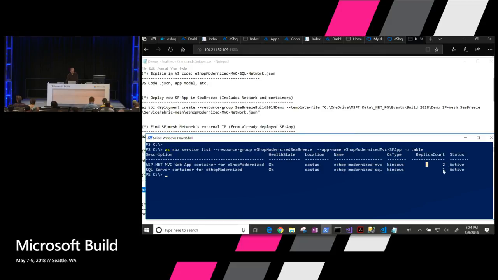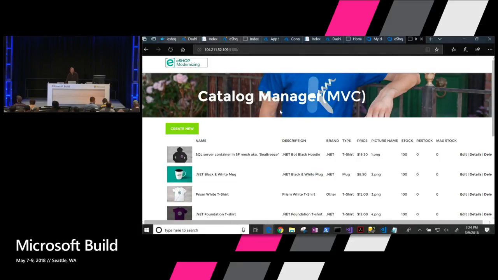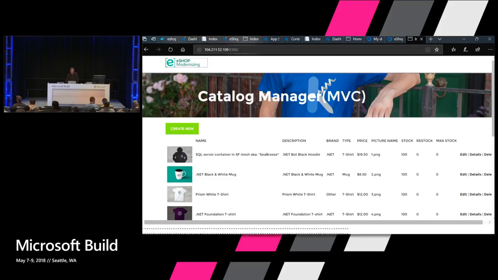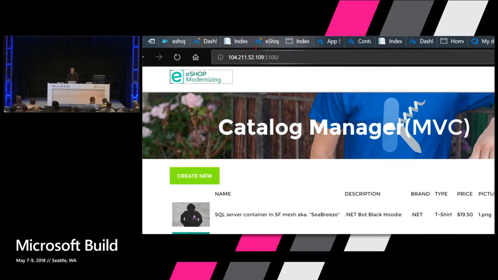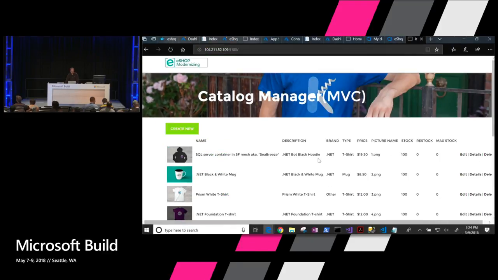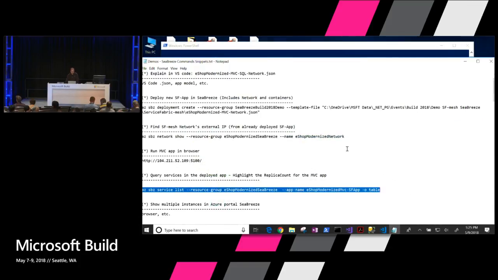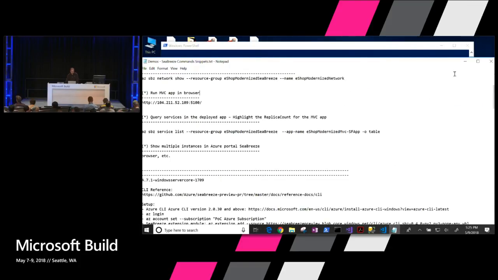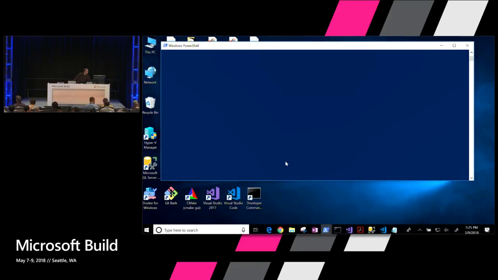For the SQL, we have one instance. For the MVC, we have two. Could be 20 or whatever number that we want to scale out, okay? And here we have the application running on that IP and that port. And that's it. Is that easy to deploy into Service Fabric Mesh from the command line? Let's move on.